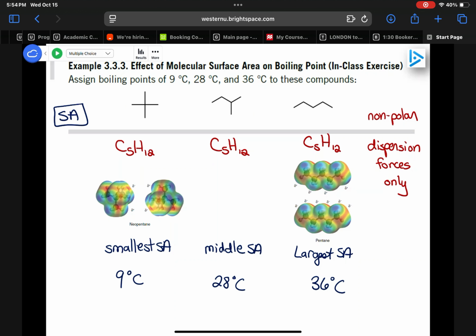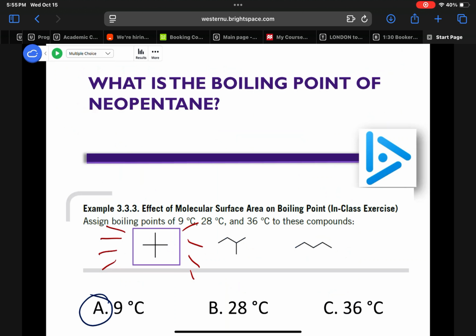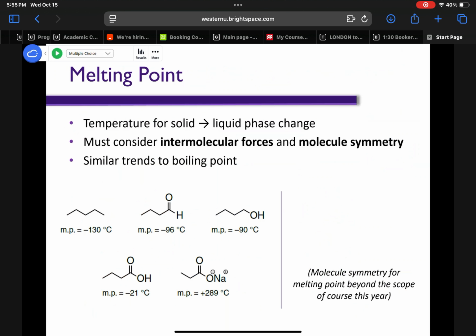So that is boiling point, and the same principle applies to melting point as well. Melting point, of course, is when we're talking about a solid turning into a liquid. So we still have to disrupt some of those intermolecular forces, but we're not turning them into gases and completely tearing them apart. We don't have to put that much energy in. That's why melting points are lower than boiling points. But we also need to consider the packing, how easy it is for these to stick together in this solid structure that's kind of vibrating in place.